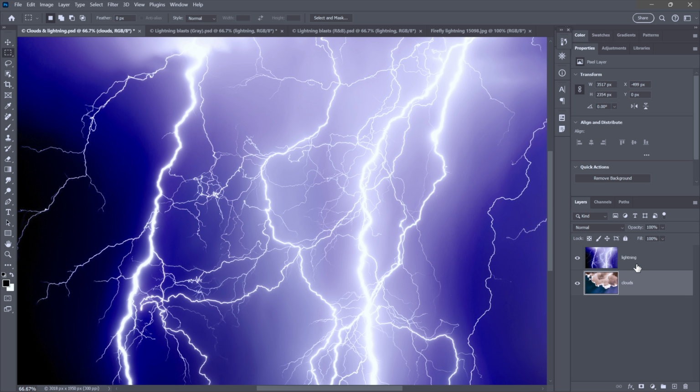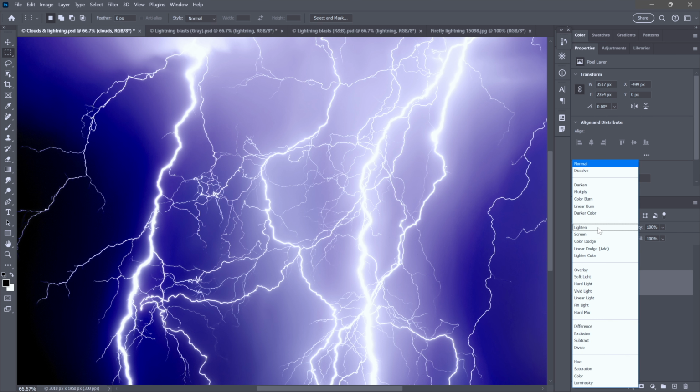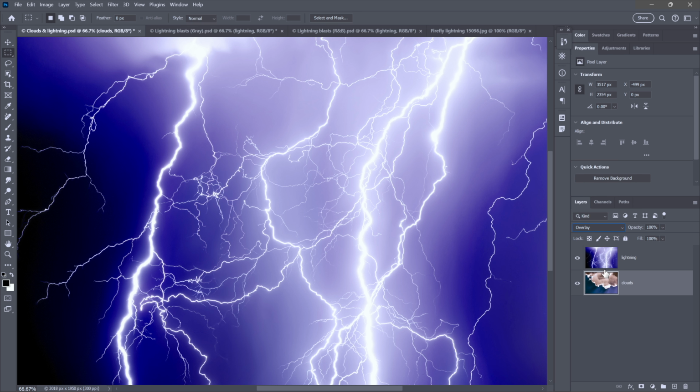The first thing you want to do is select the top layer, right? Because the top layer is in the driver's seat where the blending is concerned. All we're doing is blending 2 layers here, but if you select the clouds layer and change its blend mode to overlay, nothing happens because it's not in the driver's seat. You just tried to make it blend with the stuff below it, and there is no stuff below it. So no reason to do that. Instead, you want to select the top layer. In this case, it's the lightning layer, and you want to change its blend mode.